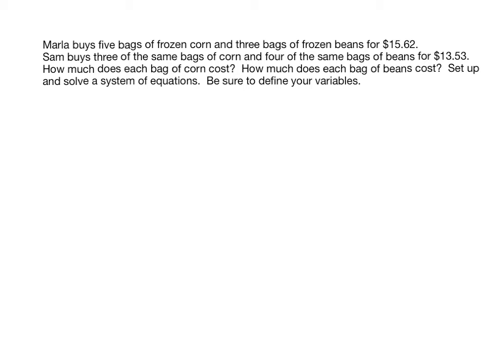So for any of you that might feel a little overwhelmed when you come across an application problem, the key thing to doing any application problem, whether it's a system or not, is you have to do this part, and this is the part that students often skip. We need to define variables to let them represent what it is we're looking for. So it says, how much does each bag of corn cost? Well, let's let a variable represent that cost that we don't know. So you can choose what you want when you write it down as well. It doesn't have to be X and Y.